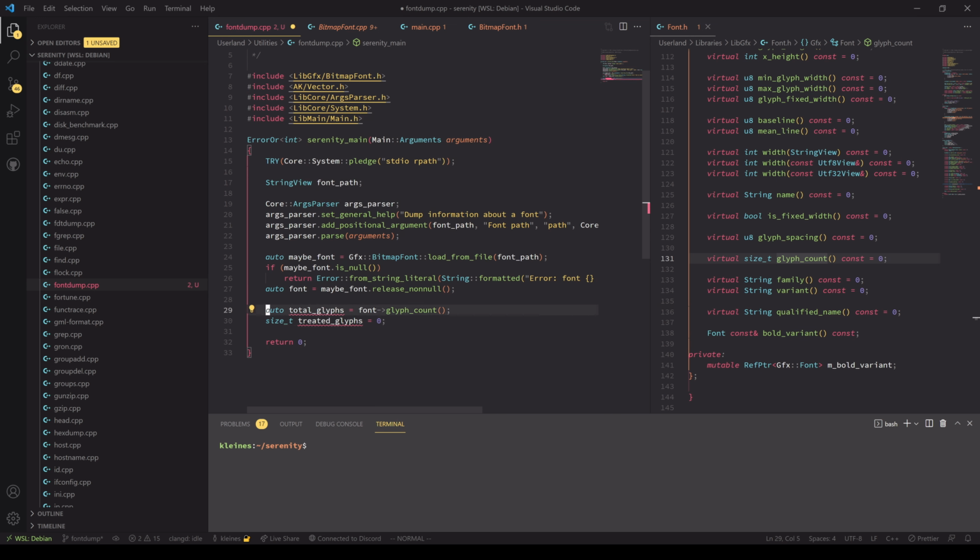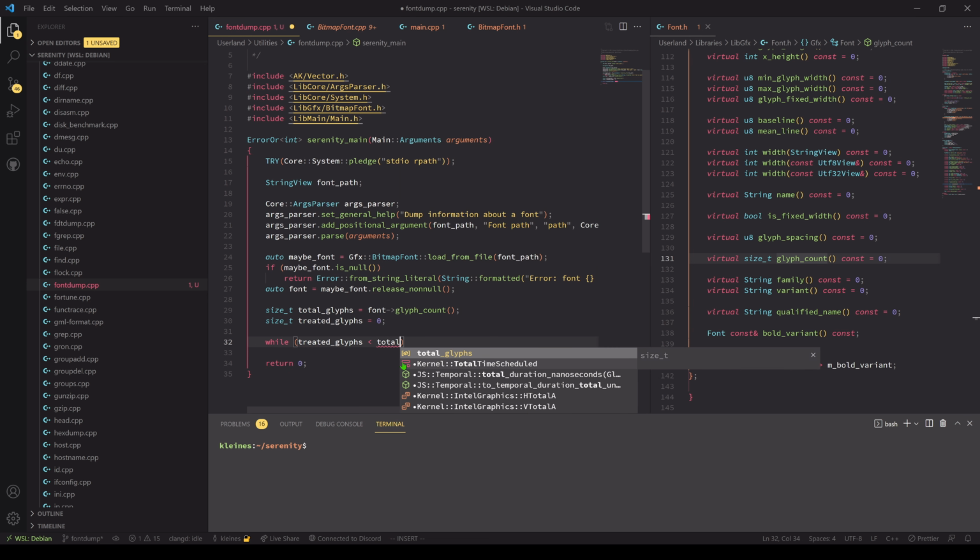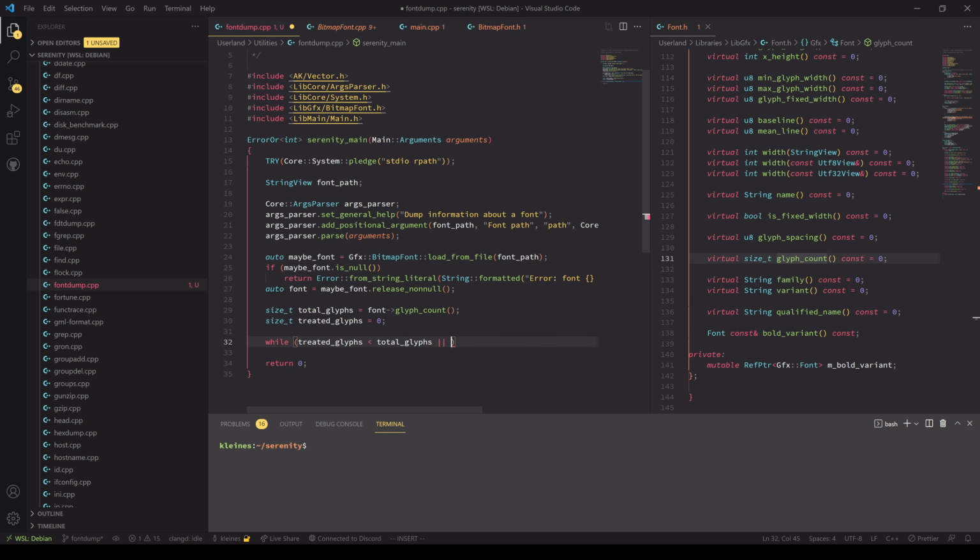This is a size T. This is a size T. Okay. Well, total glyphs, or is greater than, what would that be?